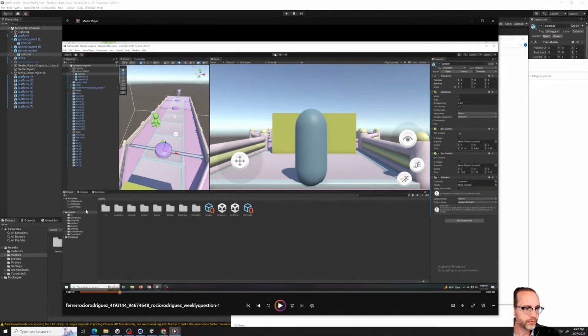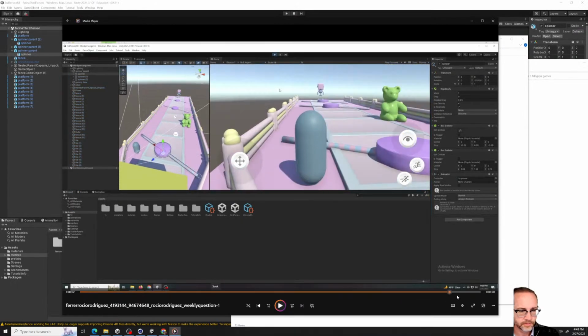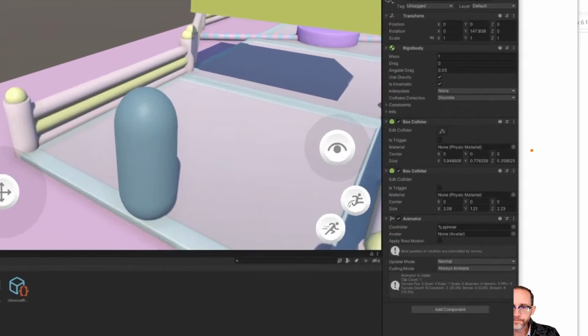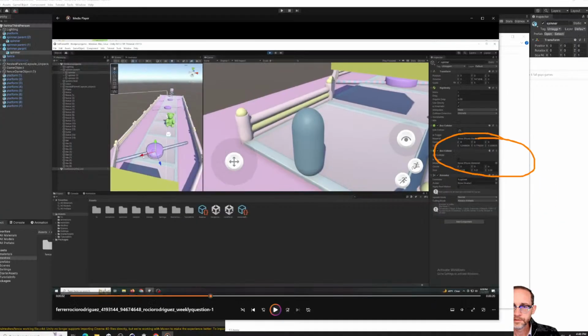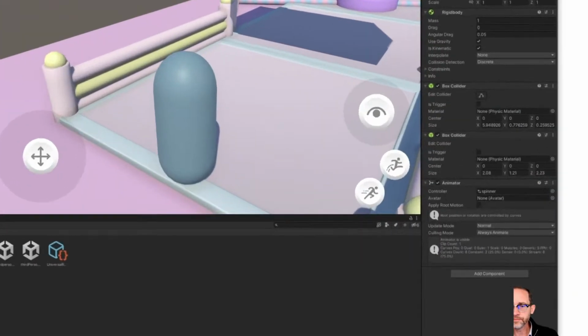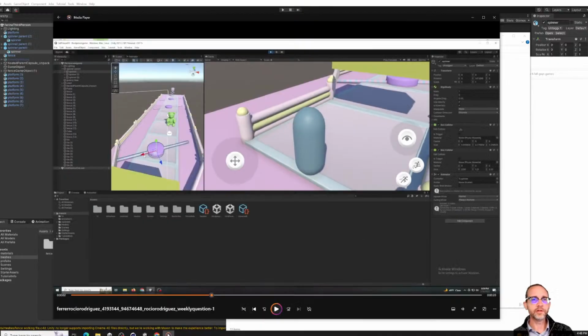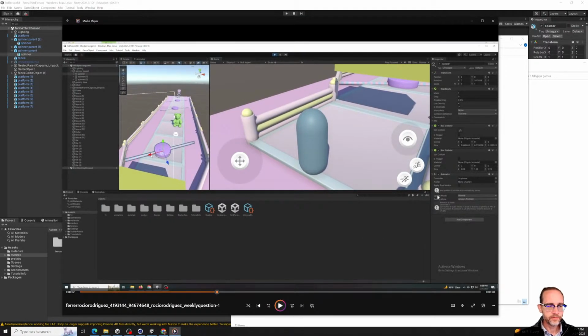So I can't quite see because we don't see the animation window, I don't think. No. So these values here, make sure that you haven't keyframed those for the collider, because that would obviously do that. If you did do that, then just delete those keyframes on the box collider for the spinner.